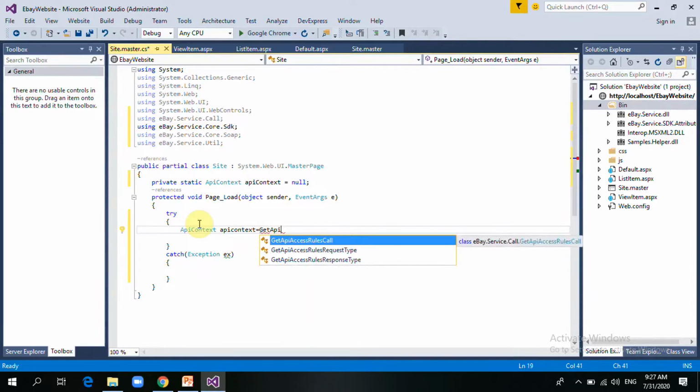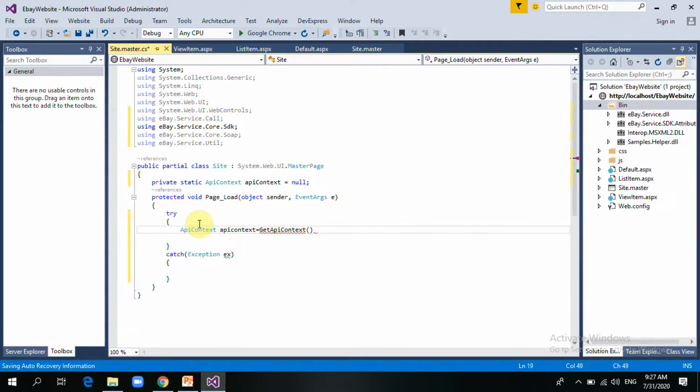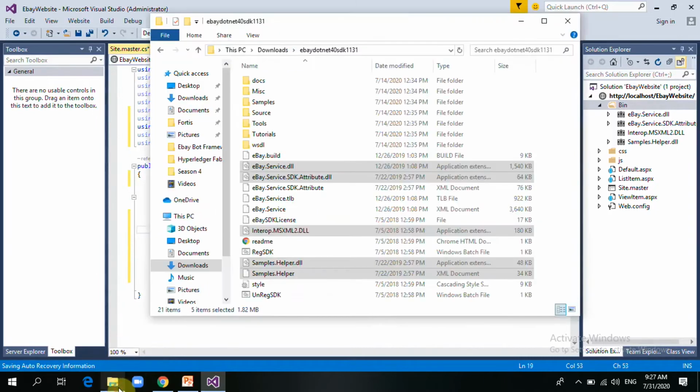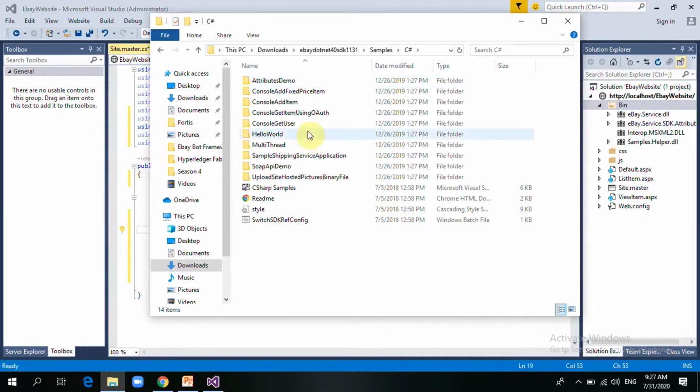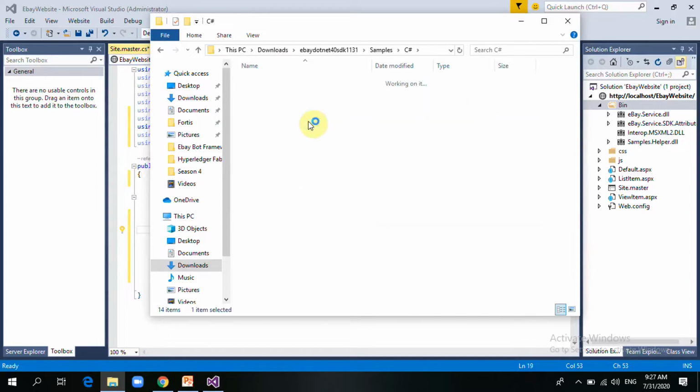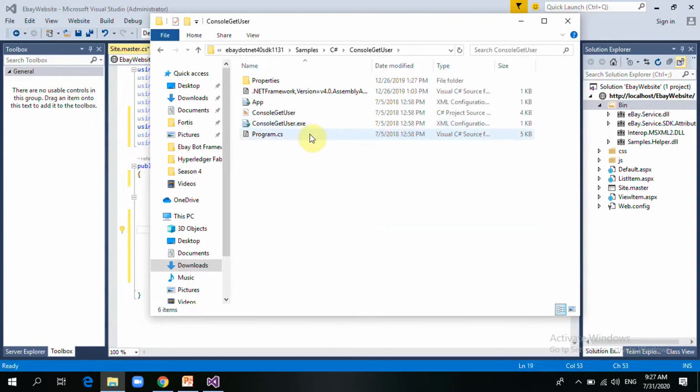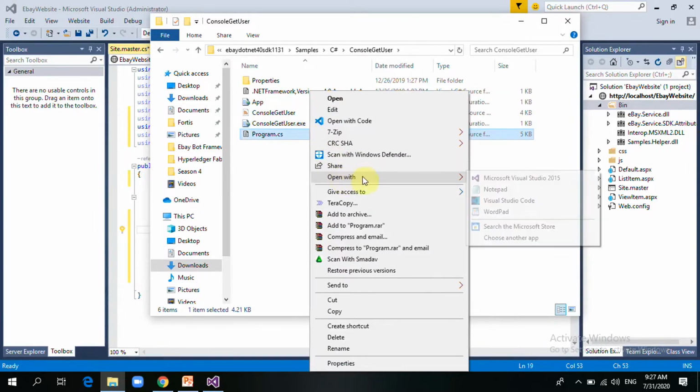Now I'm doing this in accordance to, if you go to the sample, you can see the get user sample. So this was done in console, so I'm converting it to web. So if you open these, like maybe in Notepad, for example, so here's what we're doing.